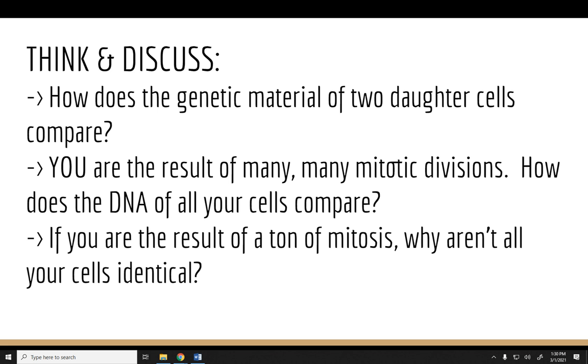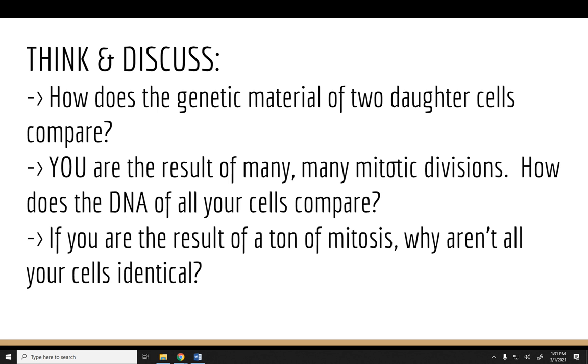All right. So let's logic through this quick. So based on what you know about the process of mitosis, which we studied last week, how does the DNA of the two cells you get at the end compare to each other and to the one you started with? They should all be identical, right? Barring the fact that, yes, we know in real life there are occasional mutations and mistakes that get through, but if the process all goes as planned, they should be identical.